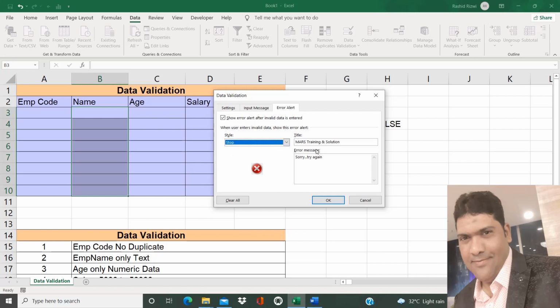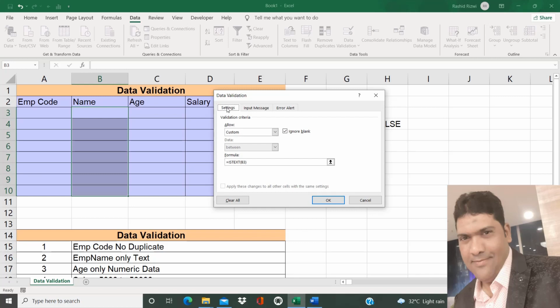Again, these are the messages, these are optional. So finally we have defined a rule for this column for text entries only. So things are ready. We can click OK and we can check whether these cells are accepting value as per our rules or not.